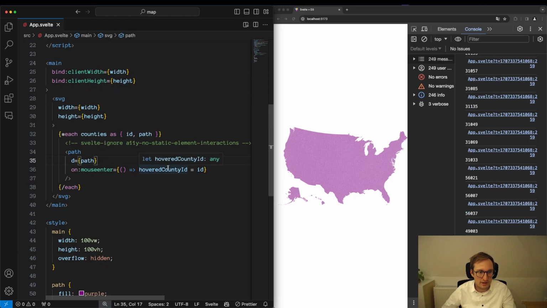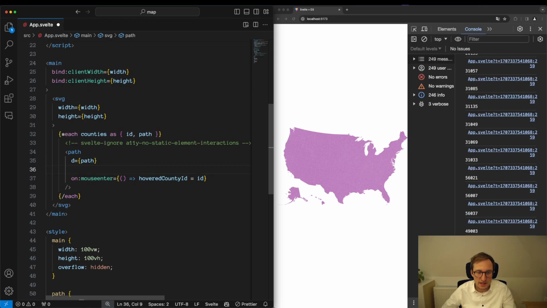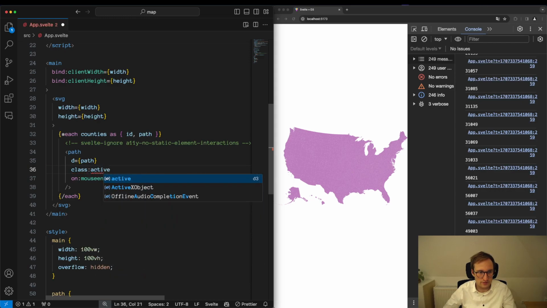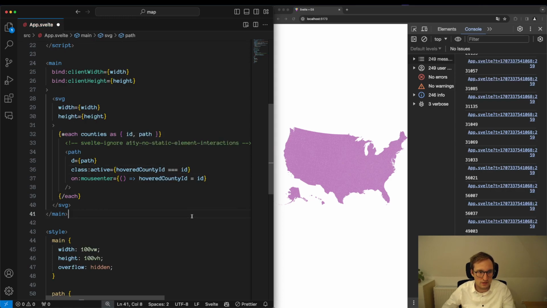Well, and then let's put on all the active counties a special class. So here comes another Svelte magic. We have this class directive, and this is looking like that. Explained in a bit, where we say this.